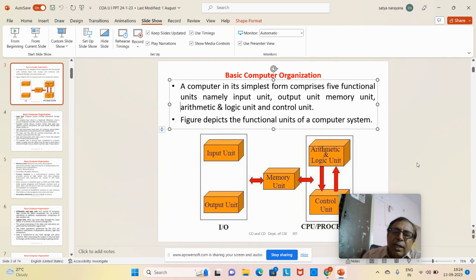And RAM is also again two parts: static RAM and dynamic RAM. And static RAM, that is basic component is a flip flop. Dynamic RAM basic component is a capacitor. So anyway, we are having memory unit, a separate memory unit. There we can discuss in detail.